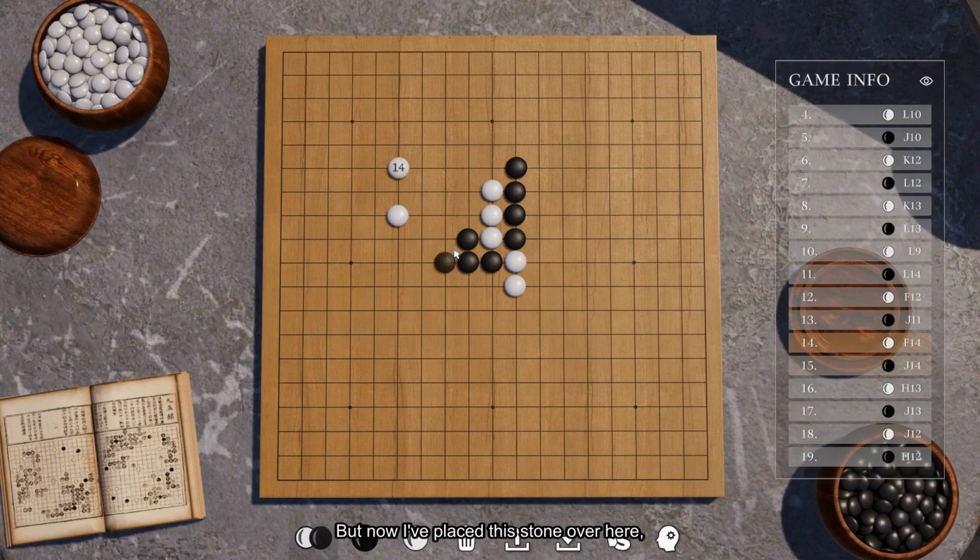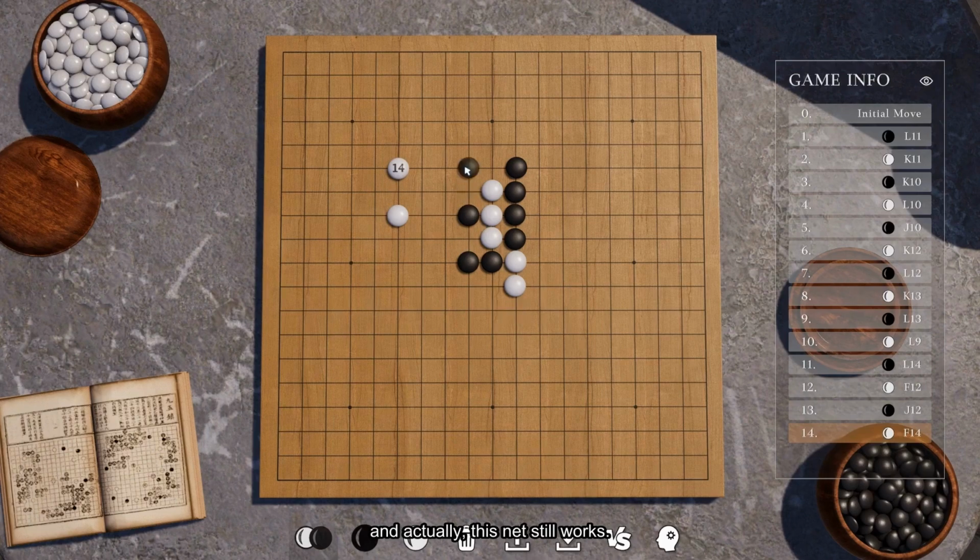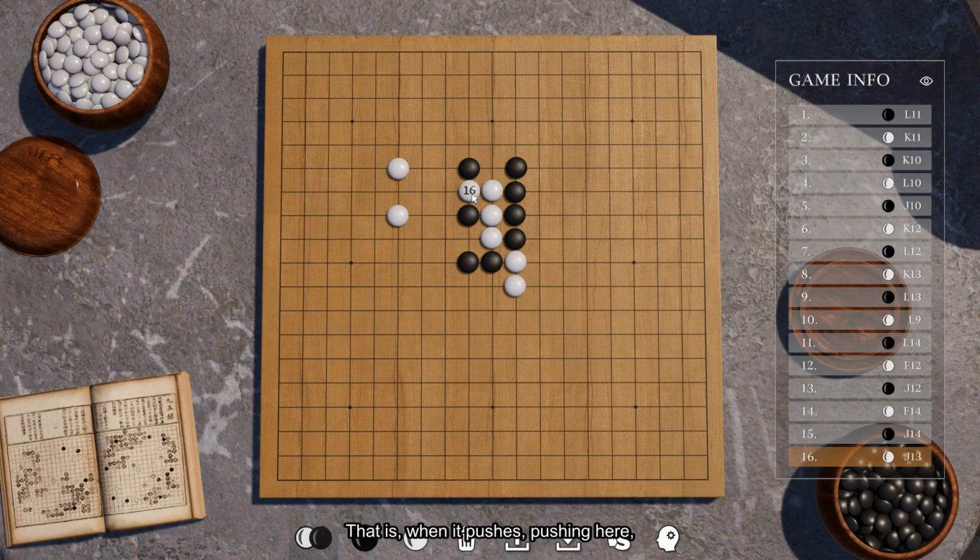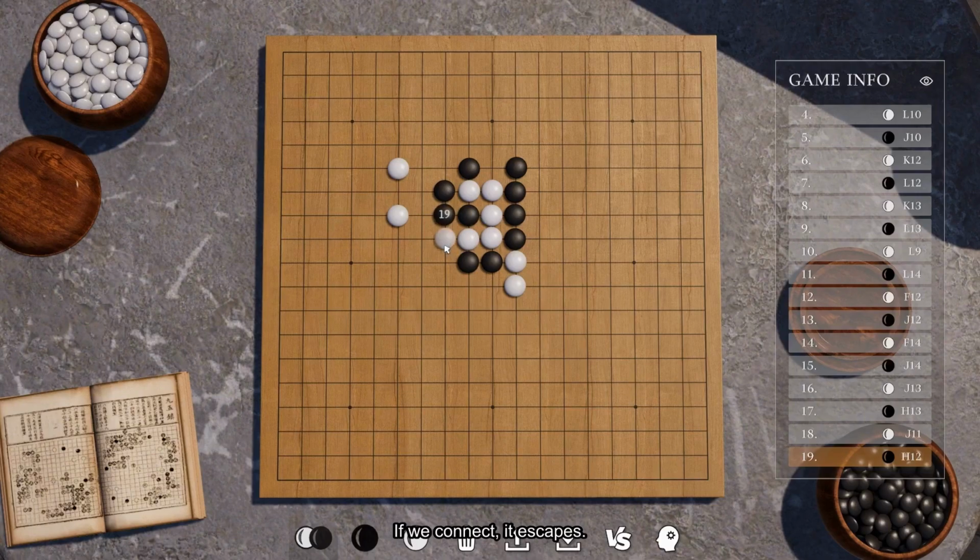But now, I've placed this stone over here, and actually this net still works. Here we just need to use a more advanced technique called sacrifice and squeeze. This is a topic we will learn later. That is, when it pushes here, on the surface, it is playing Atari on our stone. If we connect, it escapes.